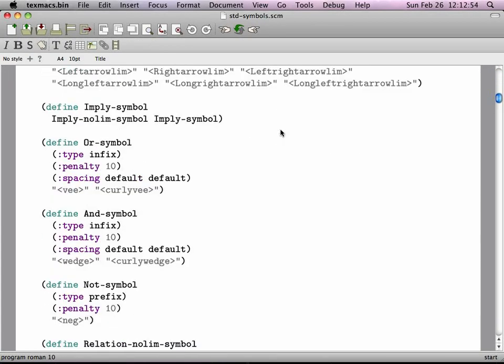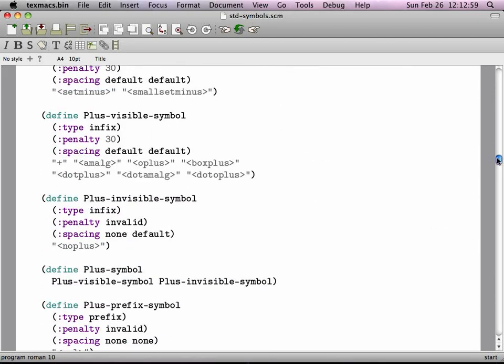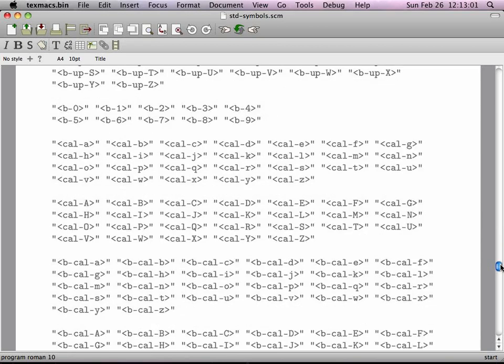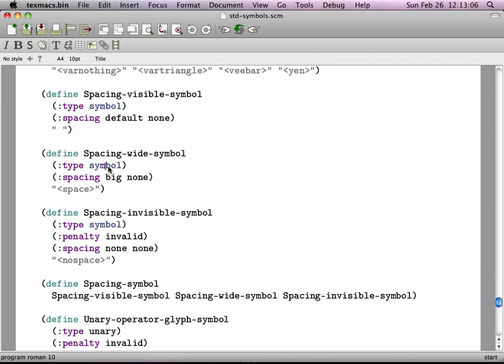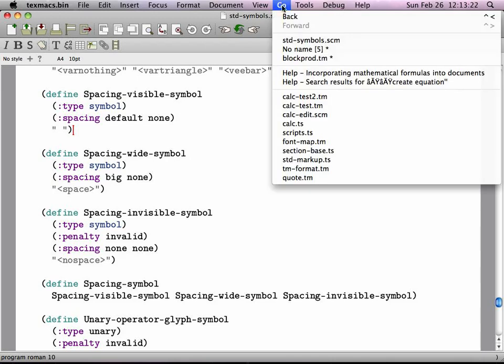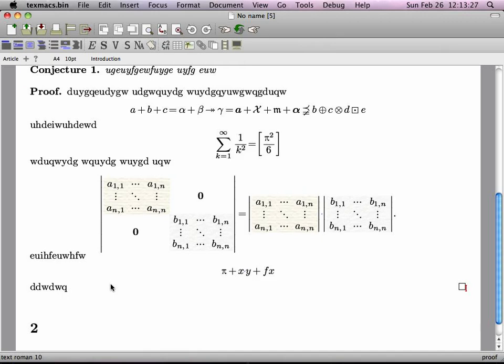Here you see all the symbols which are defined in TeXmacs, with their meanings and their spacing properties. So here you have spacing. Right. So here is the spacing of just the function application, for instance. Right, thank you.